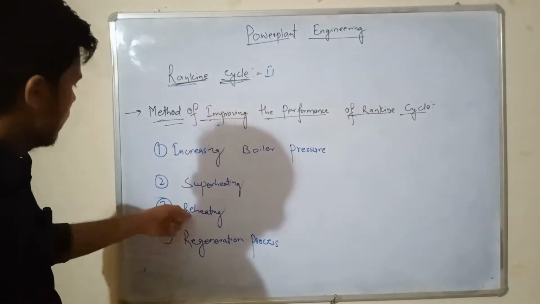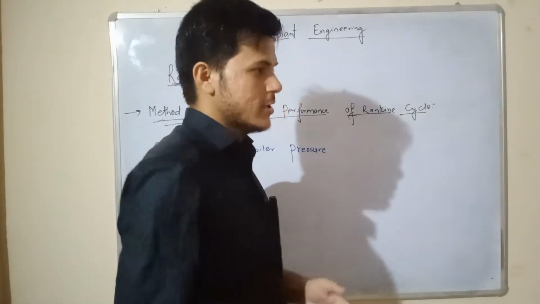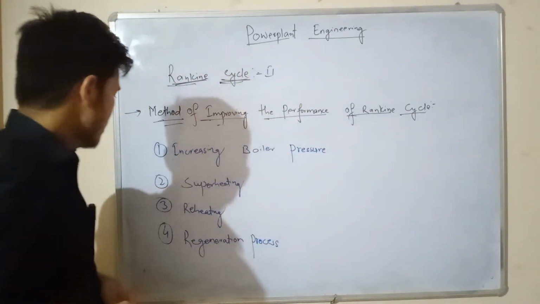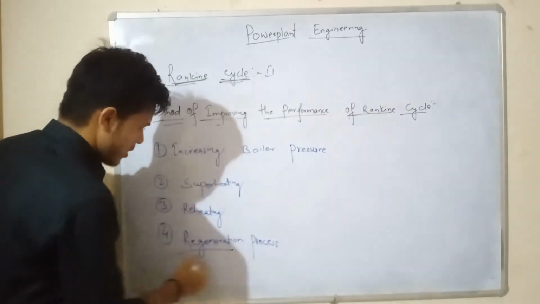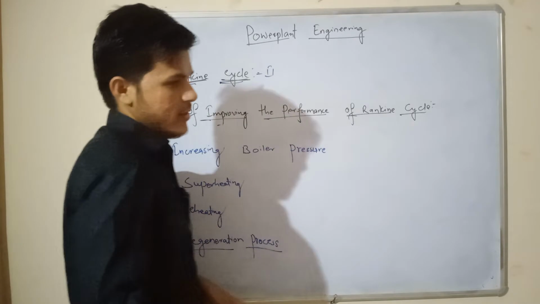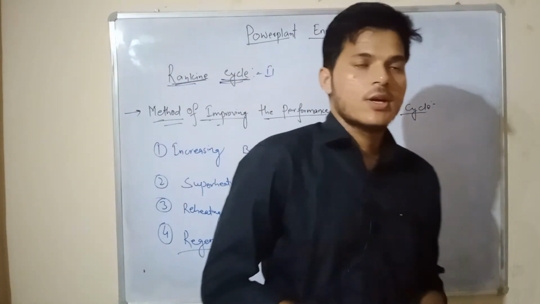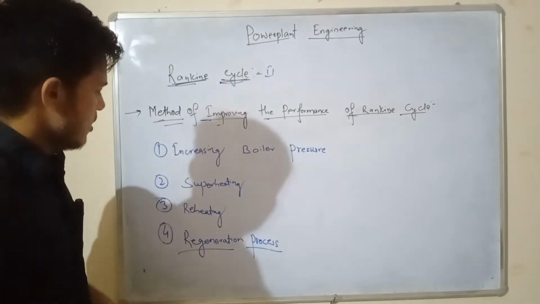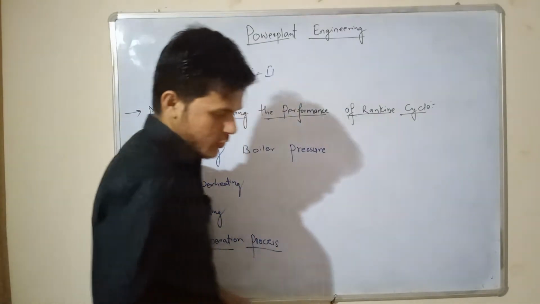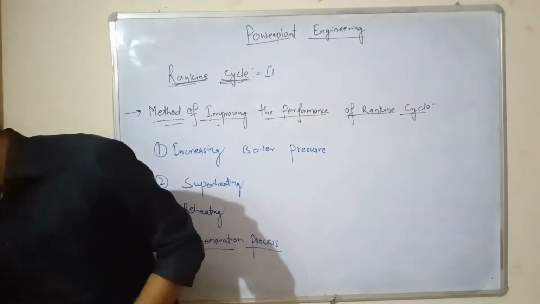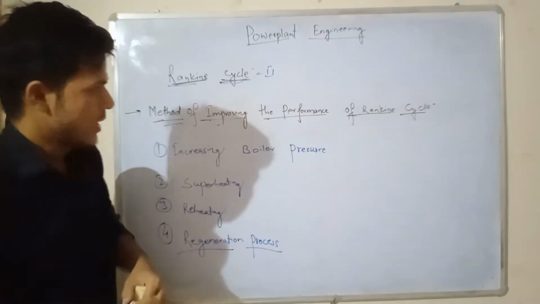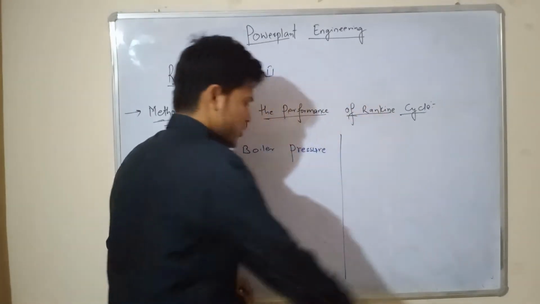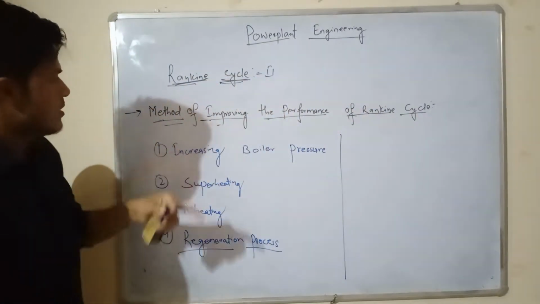The third one is reheating. Reheating means heating the steam in two stages, okay. And the fourth one is the regeneration process. This one is a very important topic from the university exam point of view, and from any competitive exam point of view also. So before starting today's session, I want to recall some important points from the last class, which are needed to explain these topics.